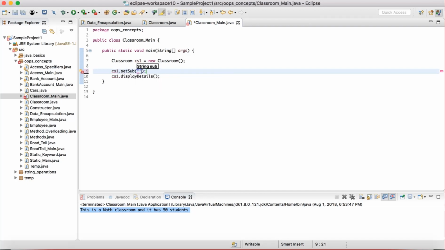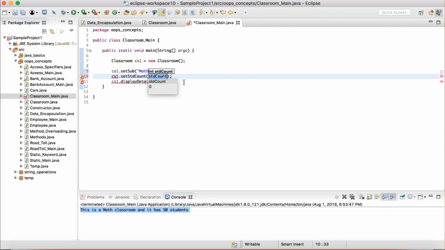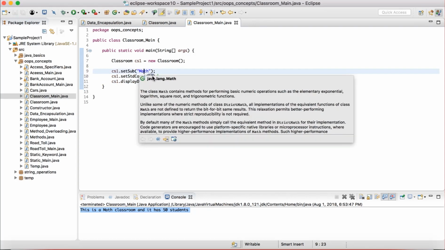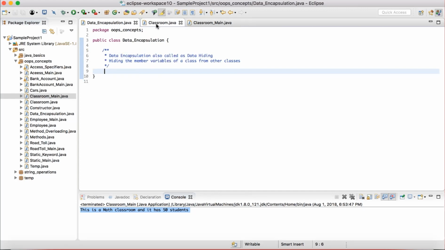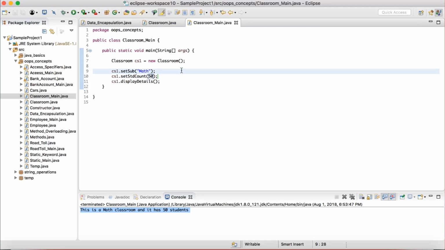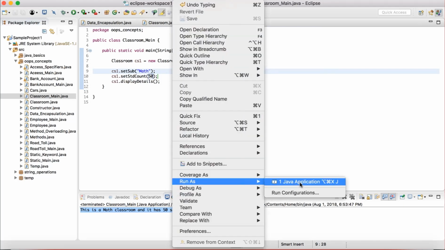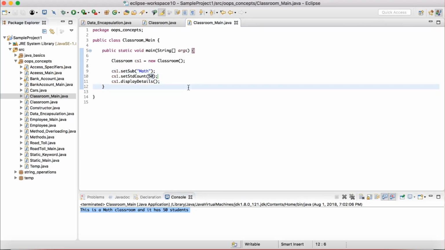So subject is math in this case, and CS1 dot set student count, say 50. So what's happening? Math and 50 are getting assigned to the subject and student count variables of the classroom class, but not directly, but indirectly. So the program is going to get executed in the same way.